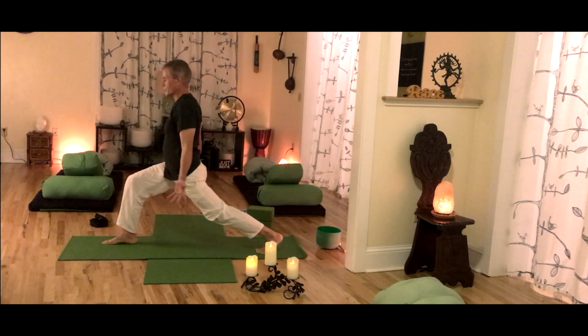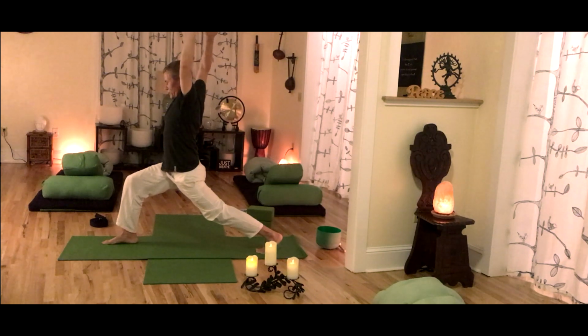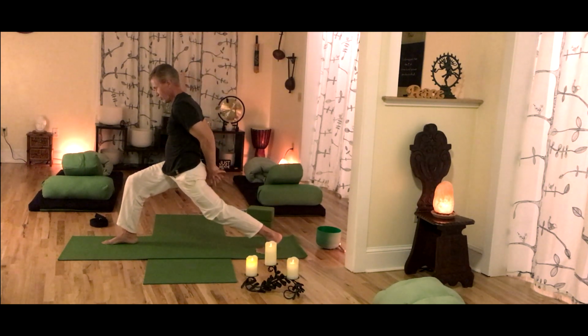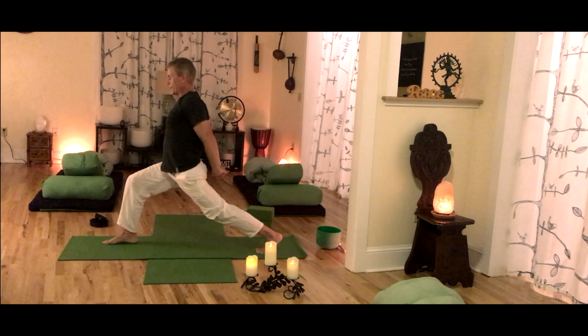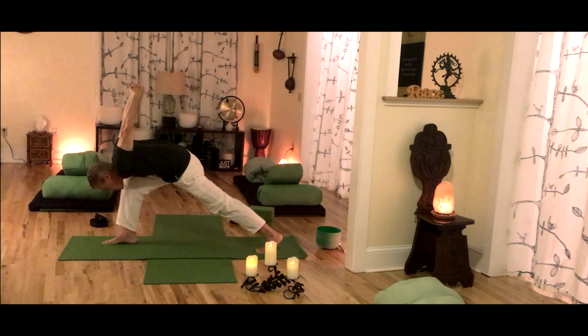Inhale, sweep those arms. And then exhale, we're gonna drop the hands behind the back if this is available. Interlace those fingers, squeeze the shoulder blades together, reach through the knuckles. Maybe you bring the palms together, some people like that. And then if it's available, exhale, folding forward here with Yoga Mudra, breathing.